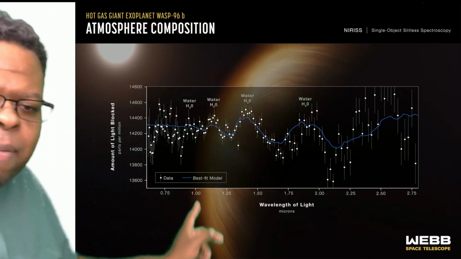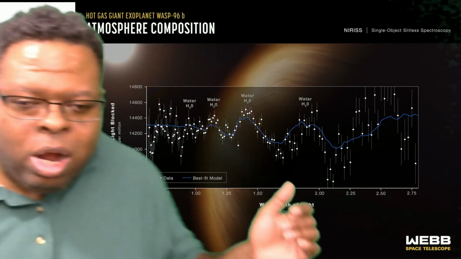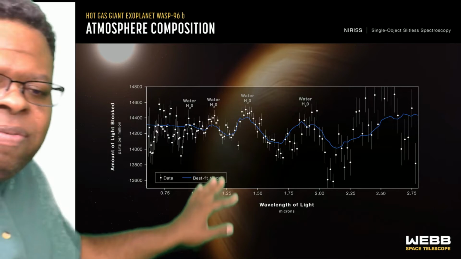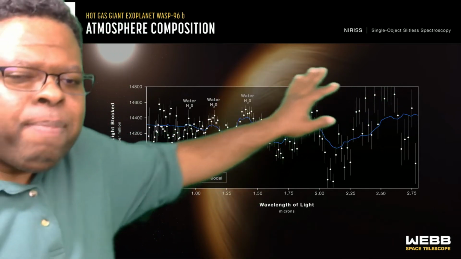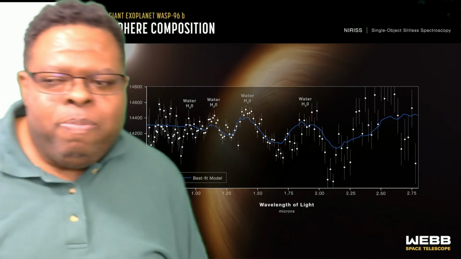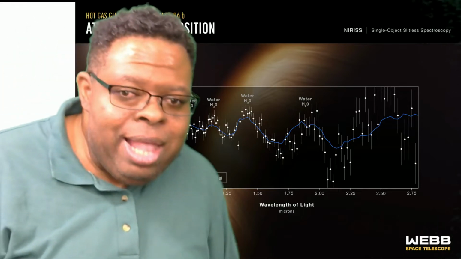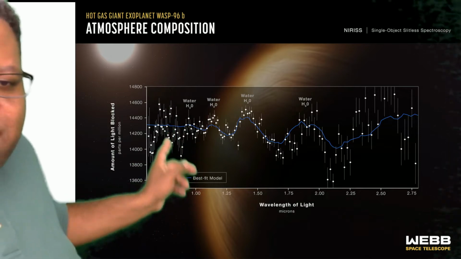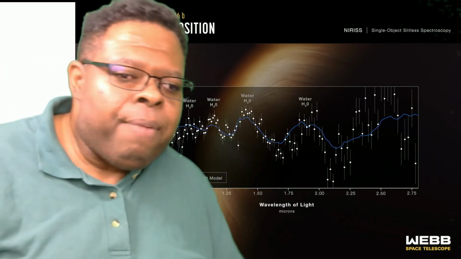See that big, beautiful atmosphere on a gas giant. Just imagine how much water is in the atmosphere. So because of that, we think there's clouds in the atmosphere. And so they depicted the clouds and haze from water vapor in the atmosphere of this beautiful gas giant. And this is a pretty good representation of what that gas giant actually looks like, because based on all of this data right here, it's going to really tell you what that planet looks like, whether or not it's going to be a rocky world with oceans.